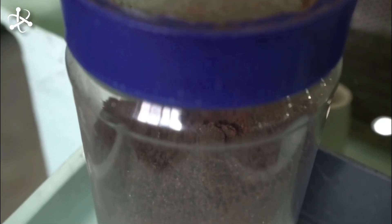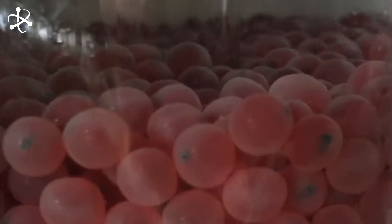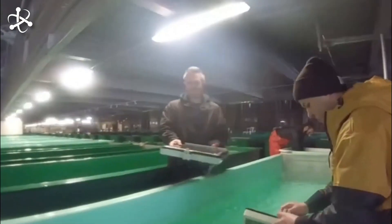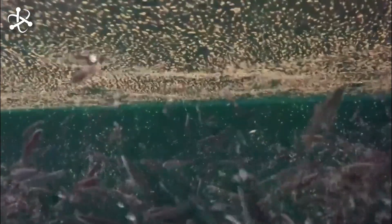The farming process begins in the hatchery, where tuna breeding is carefully managed. Eggs are harvested from mature tuna, ensuring a controlled and efficient production of fertilized eggs. After fertilization, the eggs are incubated in controlled conditions until they hatch into larvae. These tiny larvae are then nurtured with special diets to ensure healthy growth and survival. In modern tuna farming hatcheries, advanced technologies play a crucial role, including automated feeding systems to ensure precise and timely feeding while reducing labor costs.